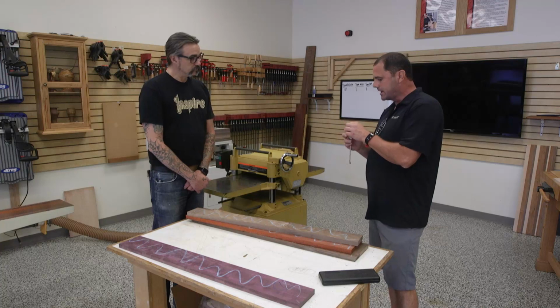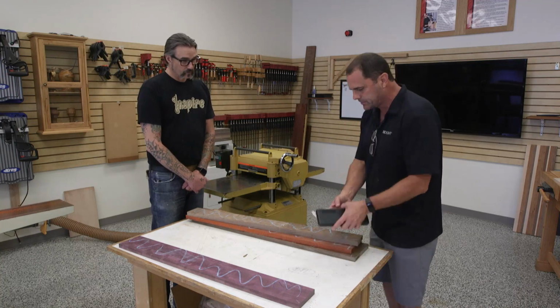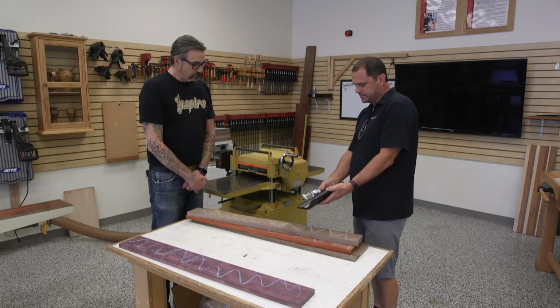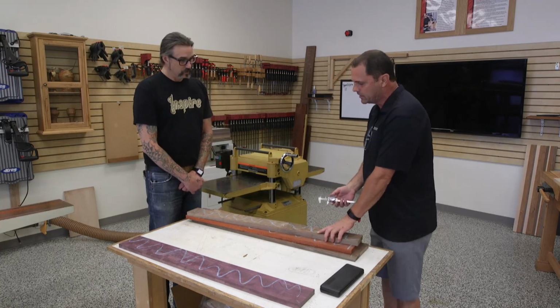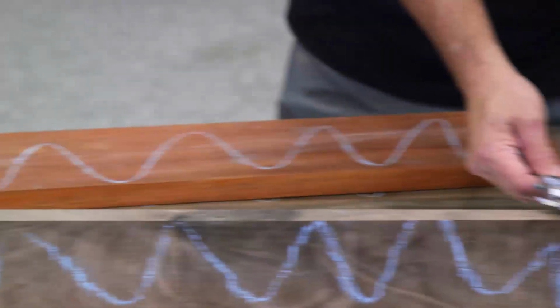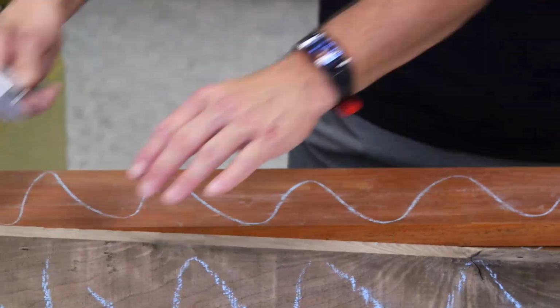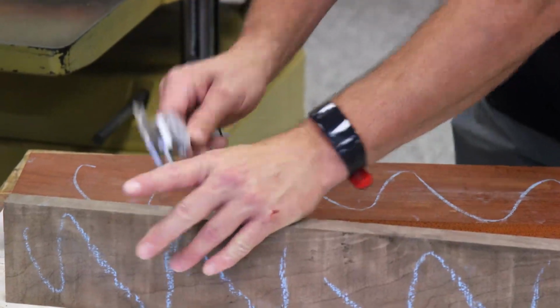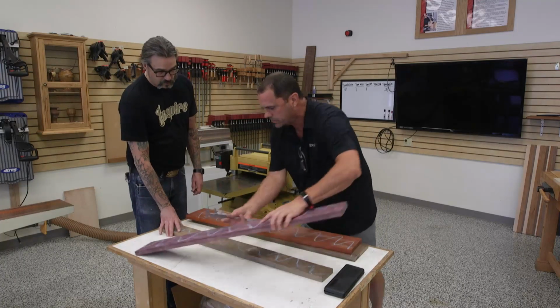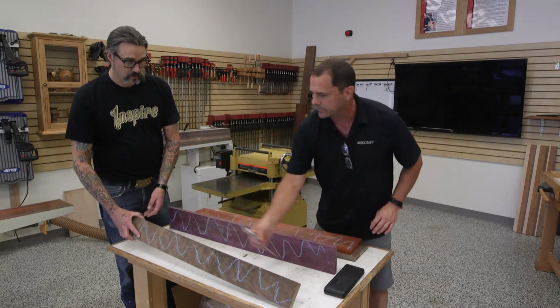We're going to have to figure out the thickness of these boards first, and that's where the calipers come into play. Calipers, this is a fractional version. This is my preference on calipers. There's also a digital version for the guys that want to do it quicker. I like to do it kind of old school. So I come back and I measure these boards. There might be a difference in thickness along the length of the board because the board's uneven, but generally you can get it. This is probably our thickest board here. What's this one measuring? That's measuring a little over 1 inch in the middle and 1 inch on the sides.